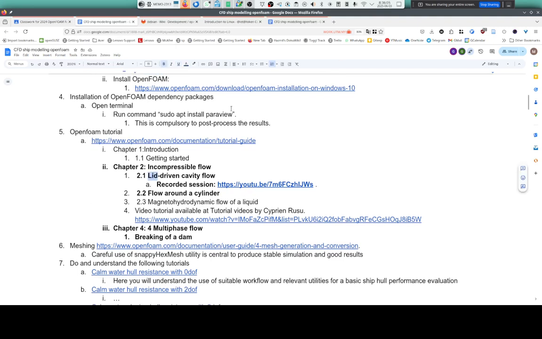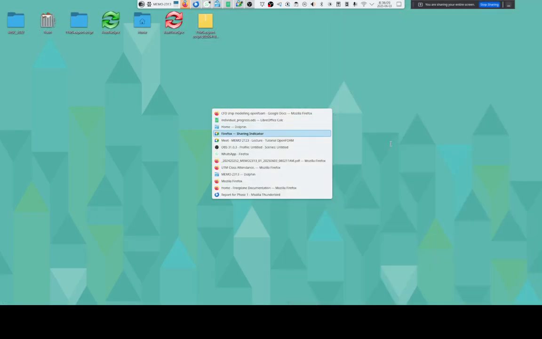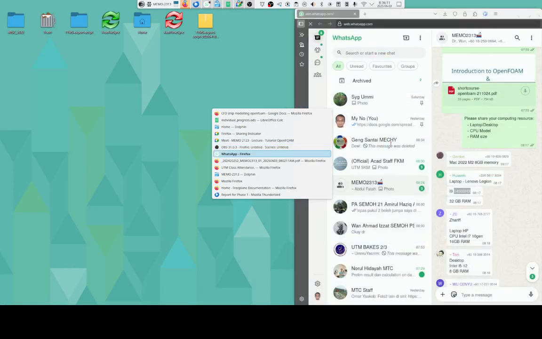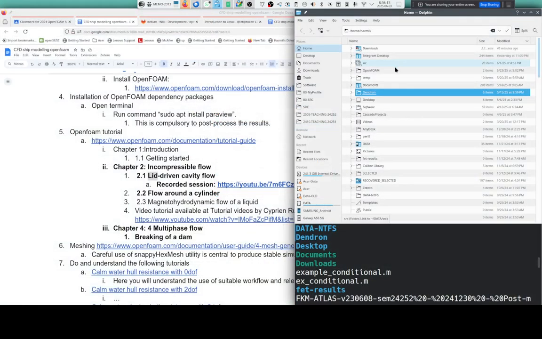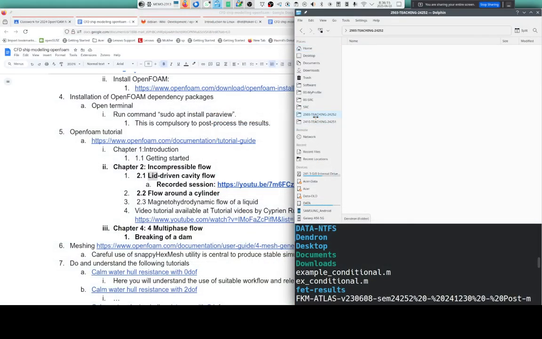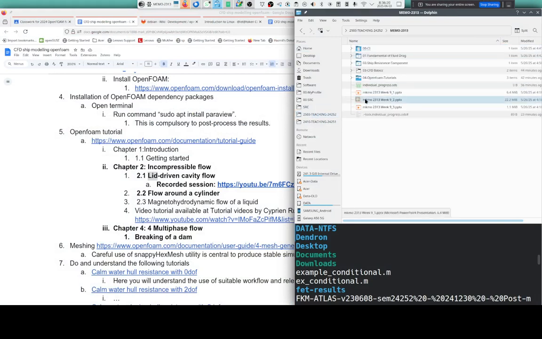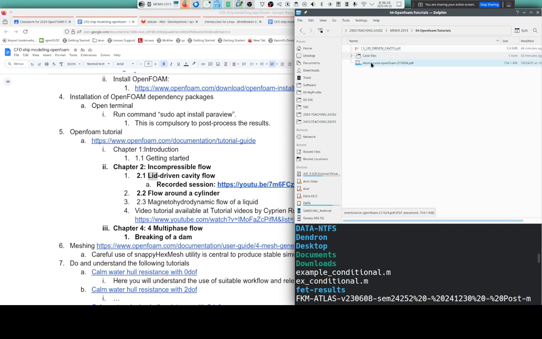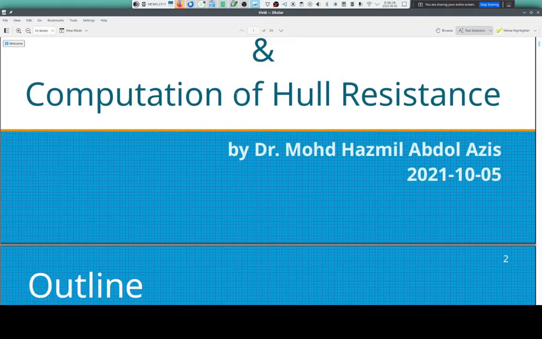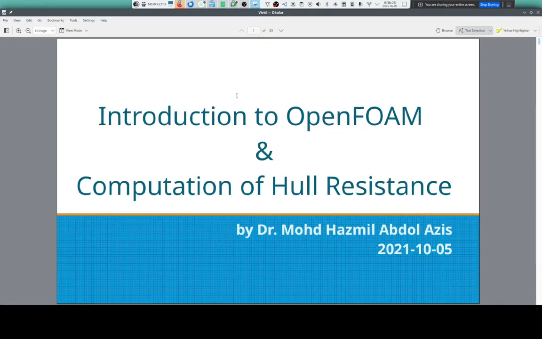So in the group, I have shared with you the slides. Let me open up the slide. Short course OpenFOAM. I'm using some old slides.